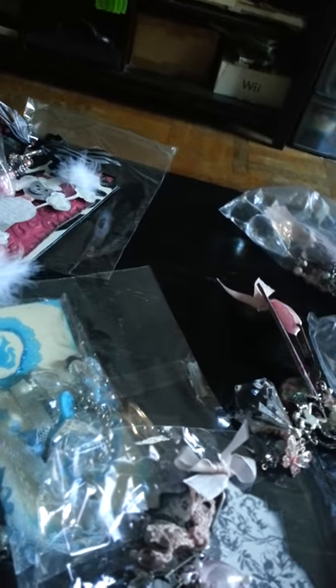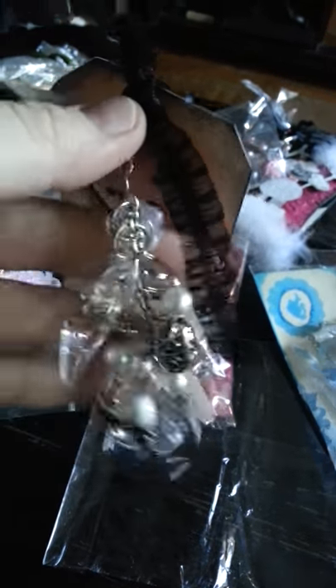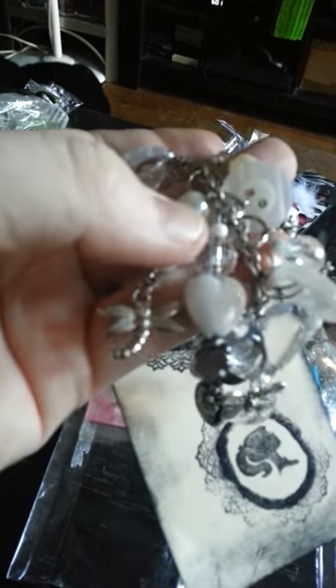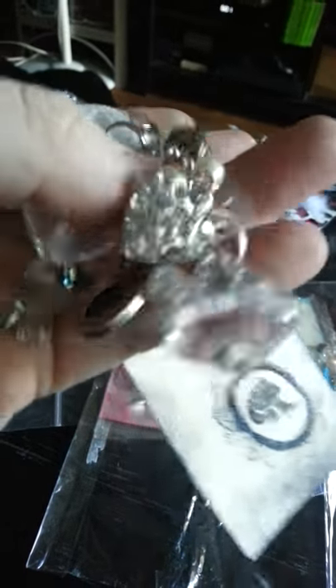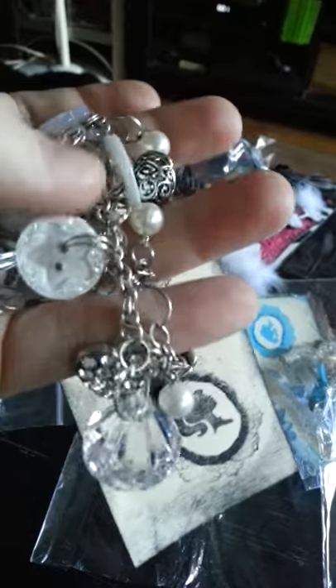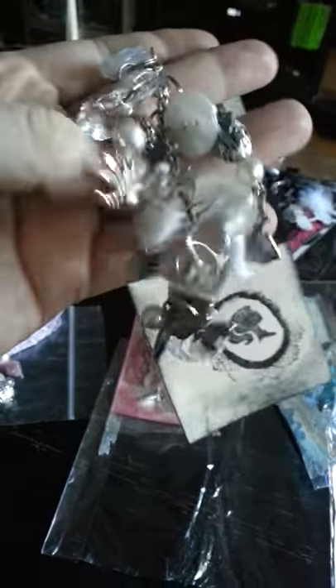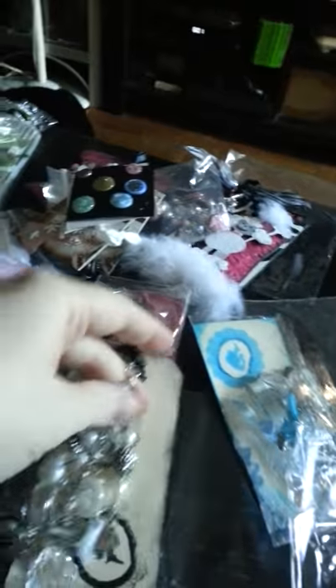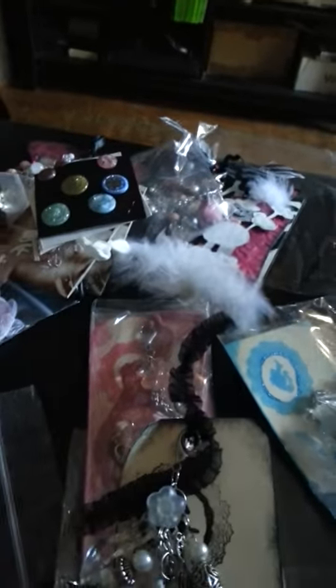The next one is from Michelle, and Michelle is MitchieScraps45. Michelle did a pink and a black, and a pink, a blue, and a black. Michelle has a flower, a shoe, a dress, a little white cowboy boot, white buttons, a dragonfly, a flower, a rhinestone flower, a butterfly on the ends of a big heart, a rhinestone heart, a bobble, a little cameo, and a brush up here. These are all so nice and chunky — everybody did a beautiful job. It's crazy how beautiful every one of these are.